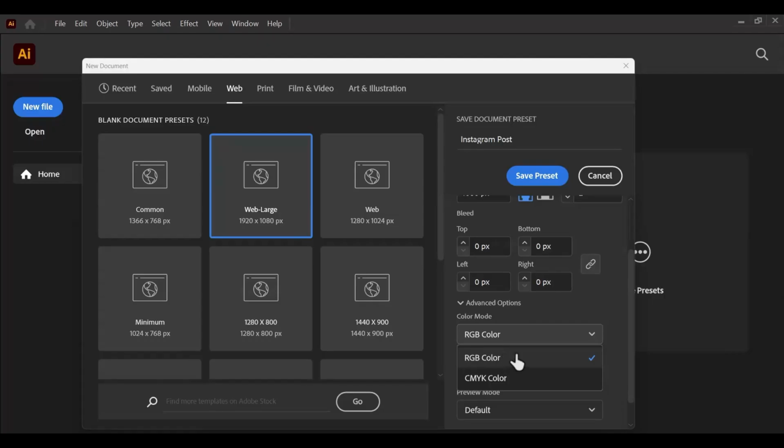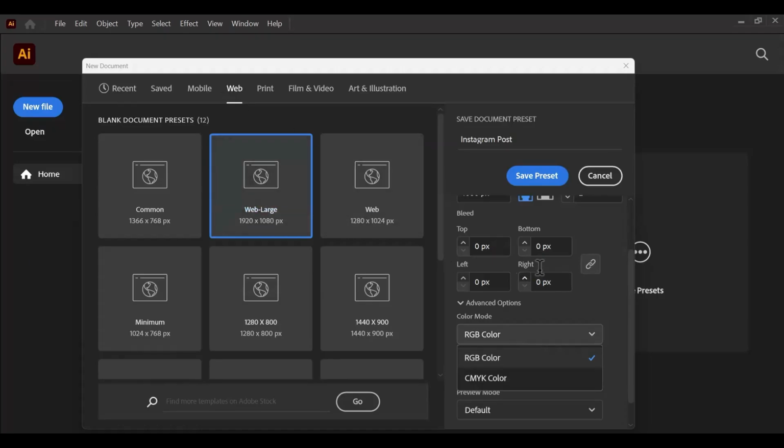In the same way, when we see any websites, there we have static content. Static means there is no action, no movement, no animation, no videos. Only static graphics, like the advertisements, we have the post, we have the banner, we have the story. So these are basically considered digital content. And in print media, we have the magazine printout, we have the brochure printout.